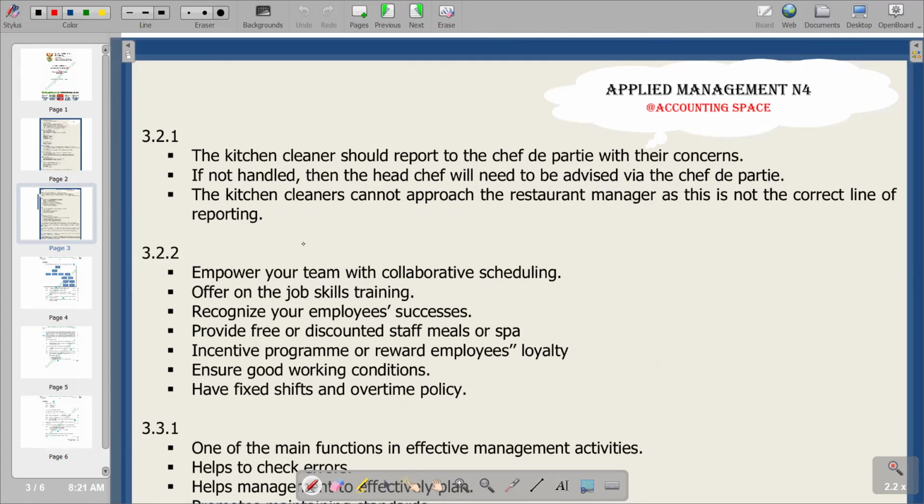So basically, the 3 points are trying to illustrate that we should follow the levels of authority. We should not jump levels of authority. You should go to your superior, the one that you report to, and that's the one that you are going to air your views to. Do not jump in terms of the levels of authority. So basically, that's what is being highlighted by the 3 points that we have.